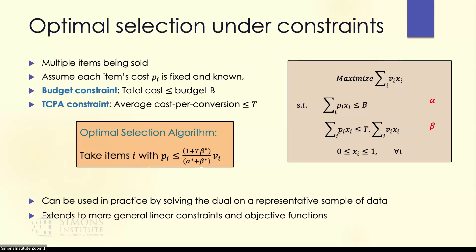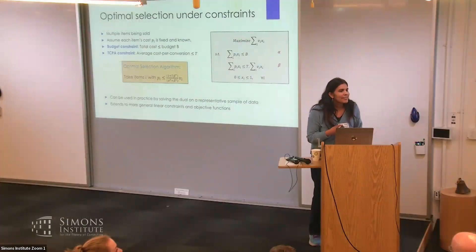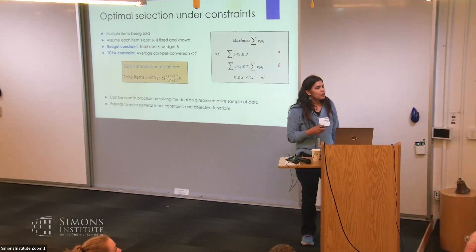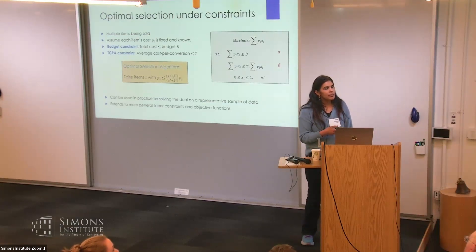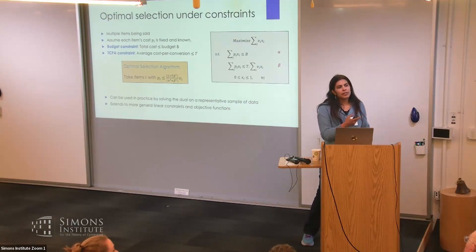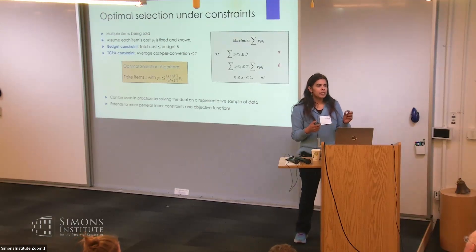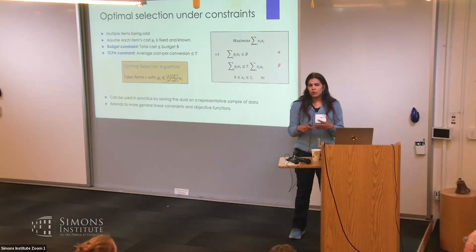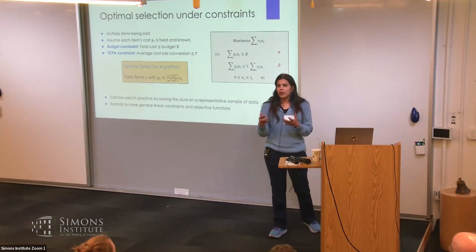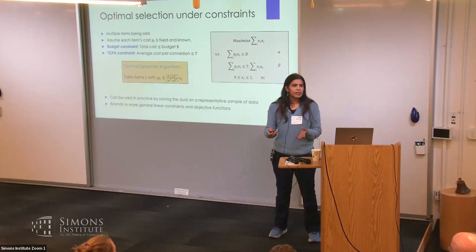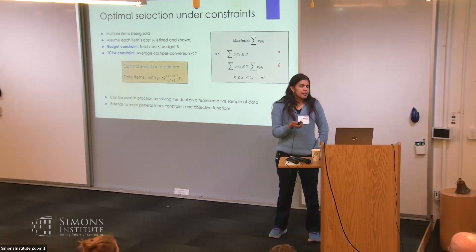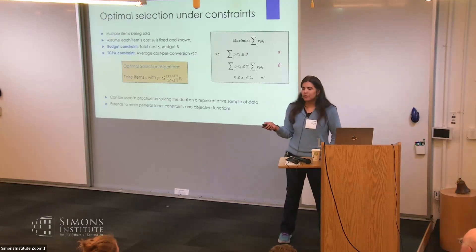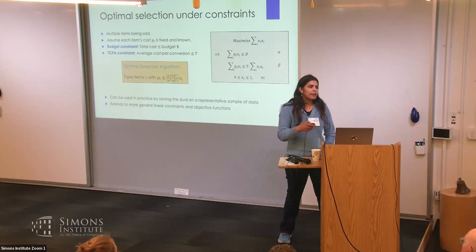So are those x_i's actually binary or just probabilities? They are supposed to be zero and one, but when you solve the LP it is a fractional solution. What we can show is that since there are only two constraints, the number of fractional x_i's you will get is bounded — in this case it'll be two. In practice, we'll just ignore that: if x_i is fractional, just set it to one. You might violate your constraints by the cost of one item, but typically in practice the cost of one item is really small. So to model it properly, you have to say that you're willing to violate your constraints by a little bit.